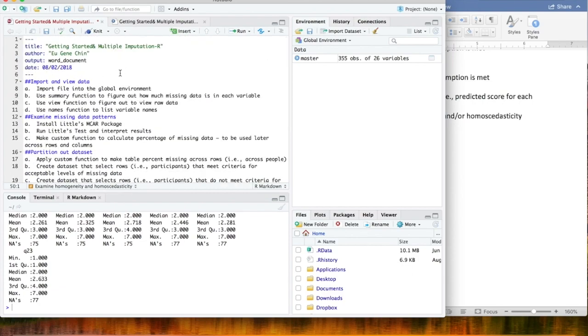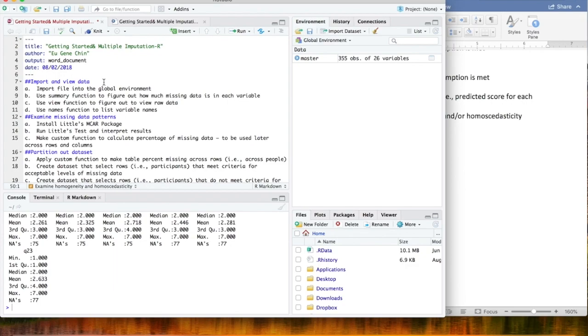All right. First of all, we want to import the file into the global environment. Just like I mentioned in the previous video, you want to make sure that your data set is in the same folder as your Markdown file.